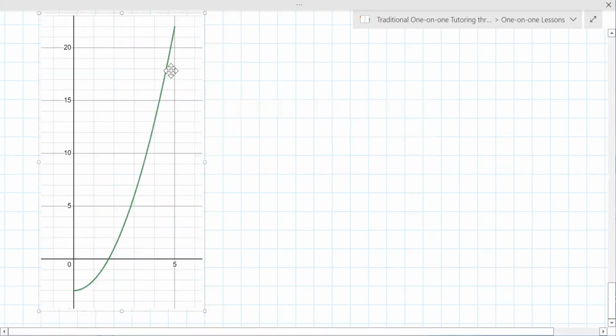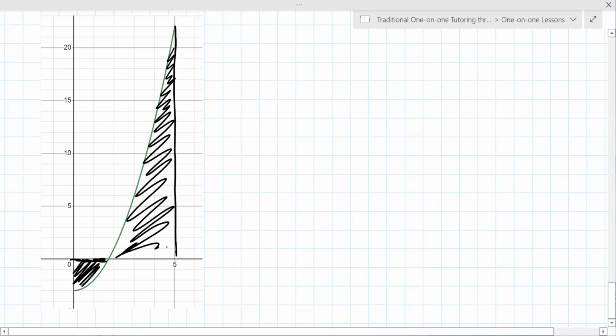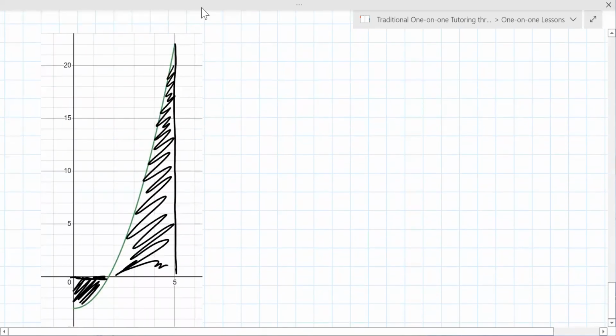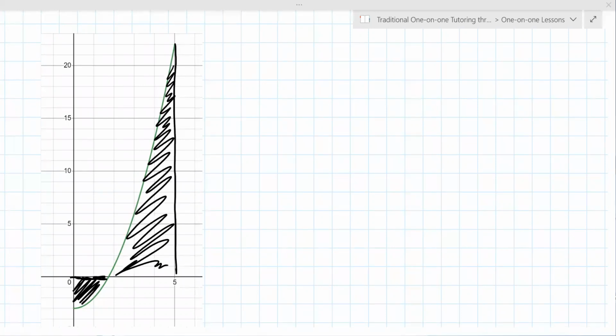Okay, so the area under the curve is the stuff I'm about to shade in. So this region down here, and then all of this above. So from last time, we know that the integral negates the area below and adds the area above. So when it asks you to find the average value of the function, the geometric interpretation, the picture here, is a horizontal line. And actually, let me get the answer first, so I don't put this in the wrong spot. Should have done that first. Okay, integral.